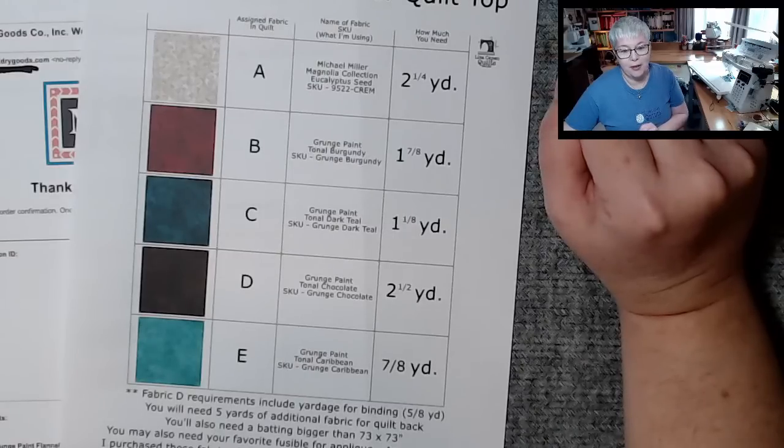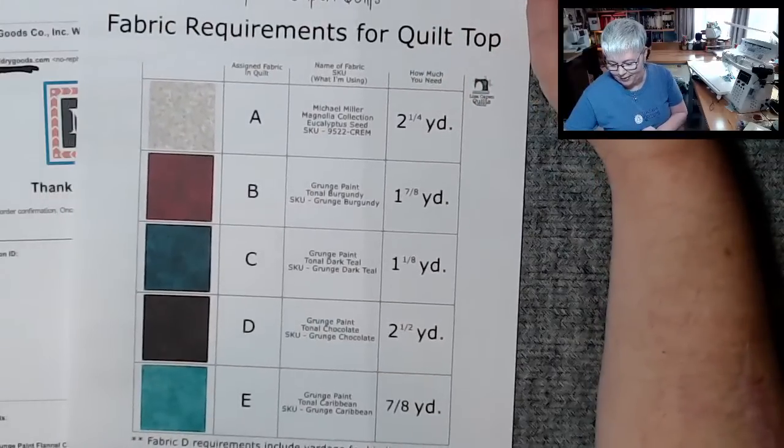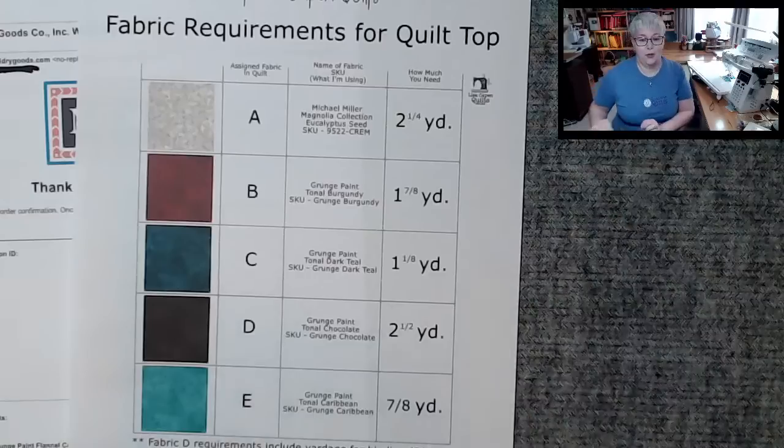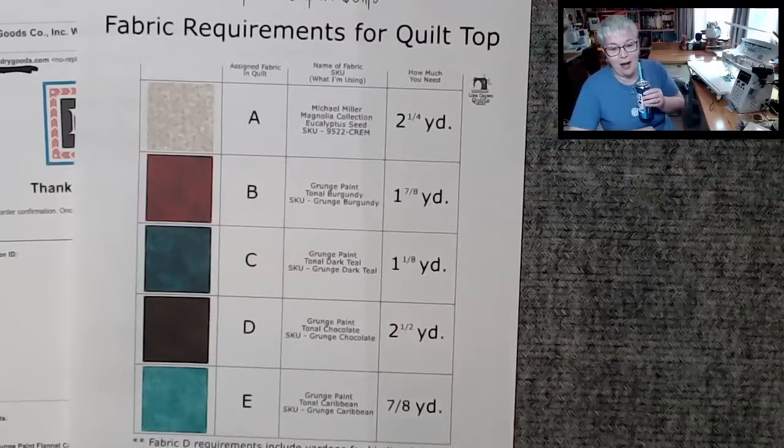Terry said purples and greens. That's what she was thinking about. Yes, purples and greens. Jackie said, could I use Tula pink? Oh, I think you could. I think that would be so much fun. She's got some really fun, fantastic fabrics.